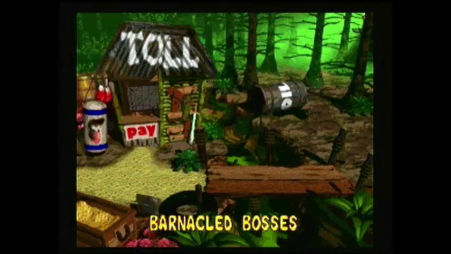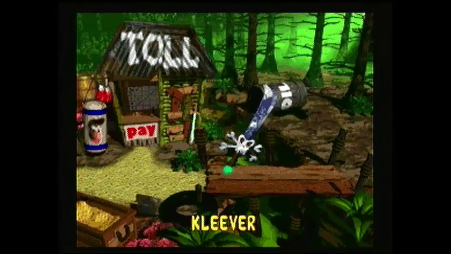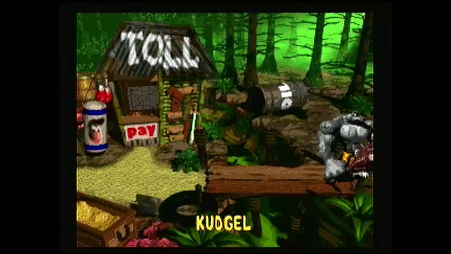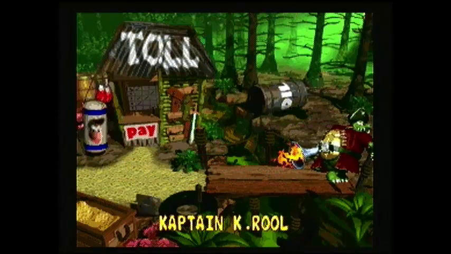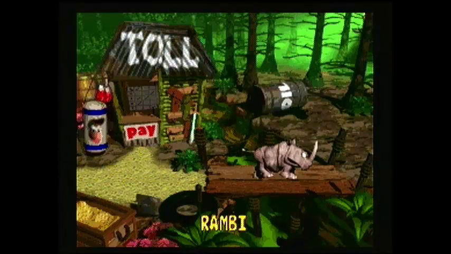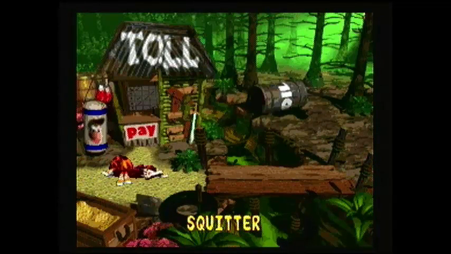There's Clubba. Barnacle bosses. Cleaver. Sword. That's Cudgel. They don't even show the ghost crow, because we pretty much just got rid of him from existence. Actually, I didn't notice that until now. Wow, I thought they did. Never mind then.